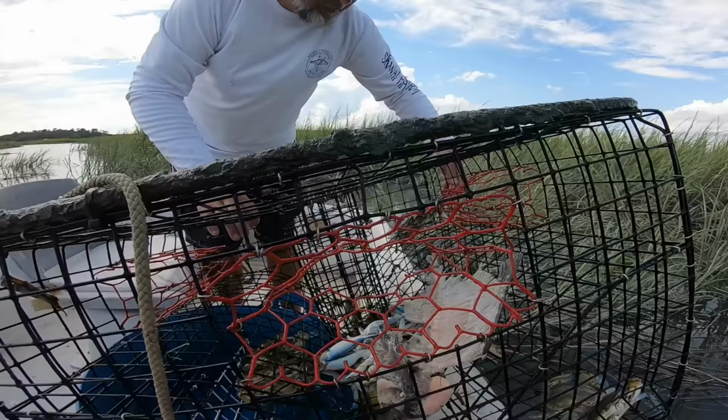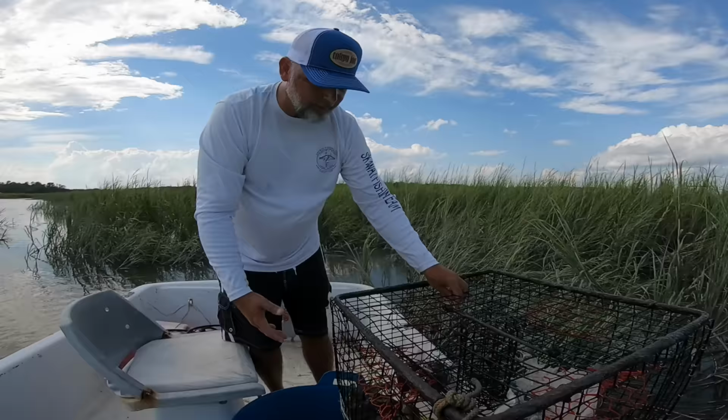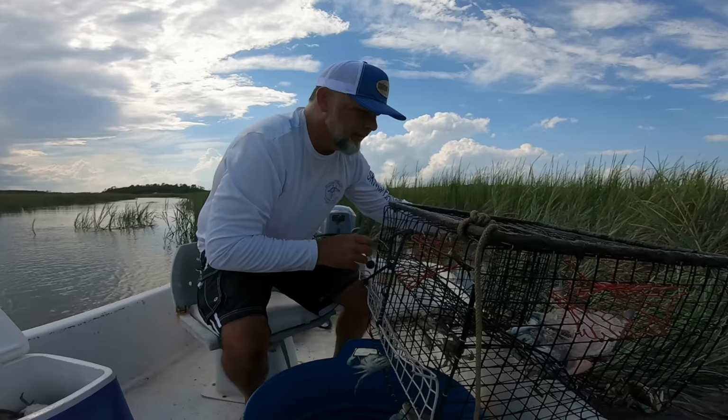Man, I watch these guys and ladies down here in Florida and they pull up these crab traps and the crabs just fall out of them. I'm like, what kind of crabs do y'all have down there in Florida? They're not like that here. They'll hold on to anything they get a chance to grab hold of, right? That's right. And then we're sitting here struggling. Makes us look like we're amateur crabbers. It's ridiculous. That's just the way our life goes, though, right?